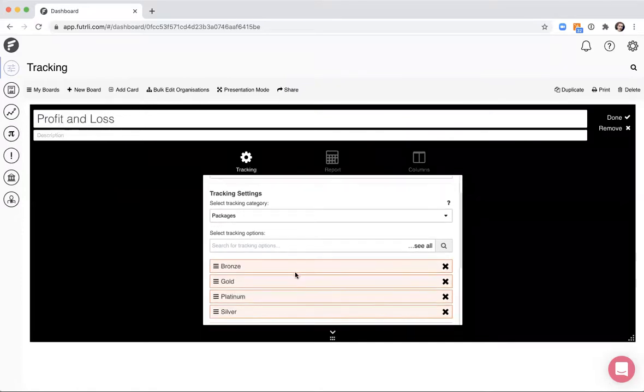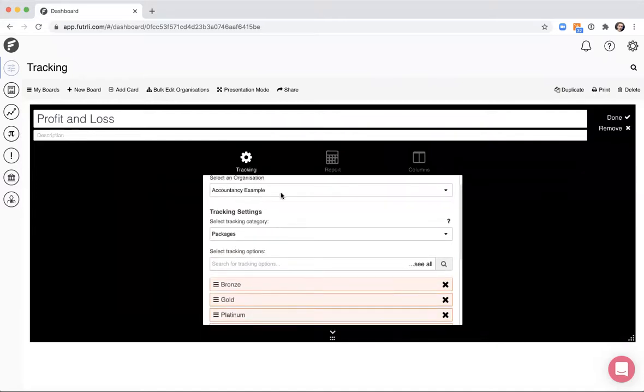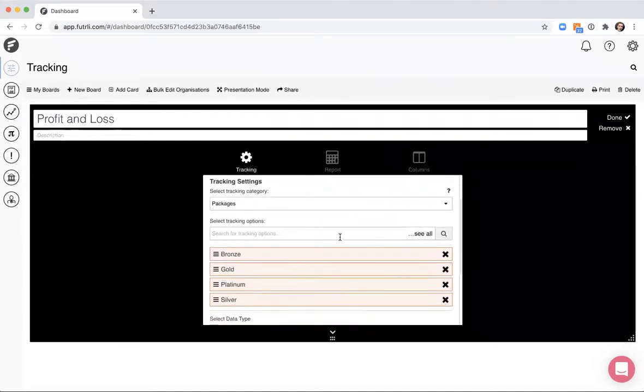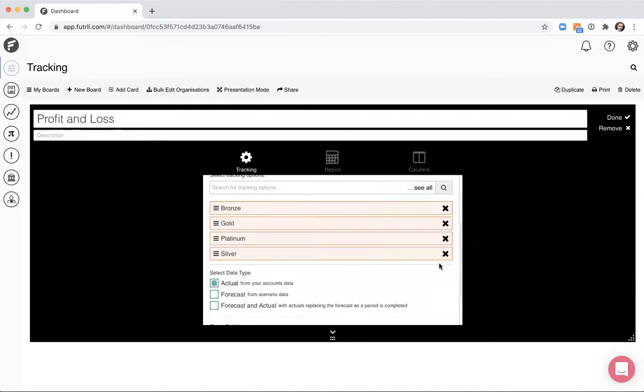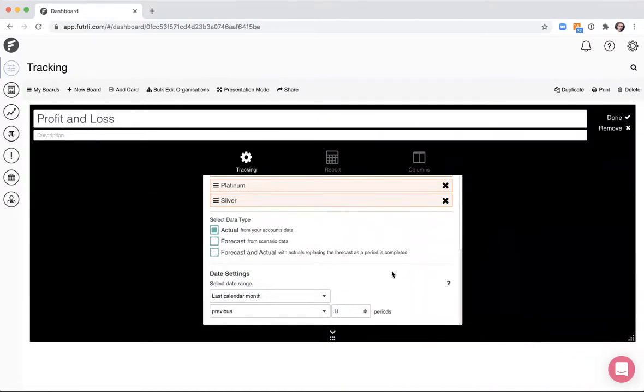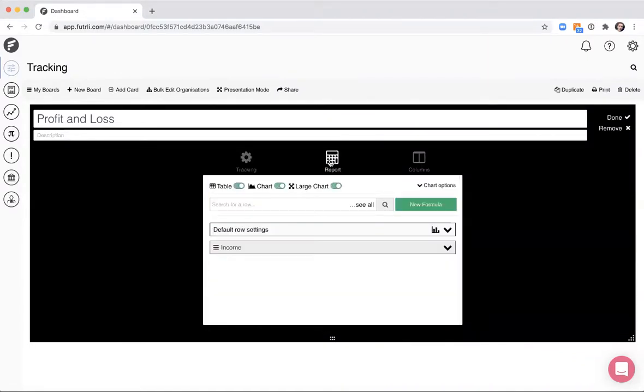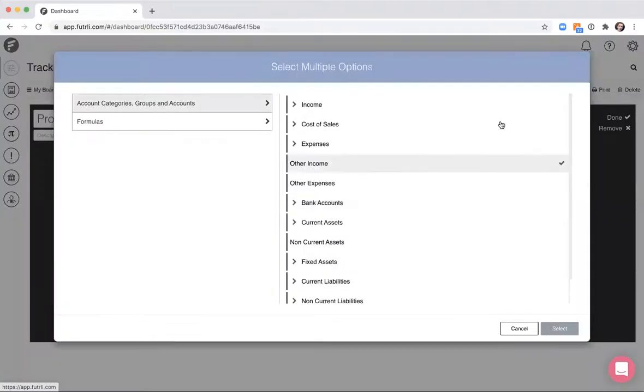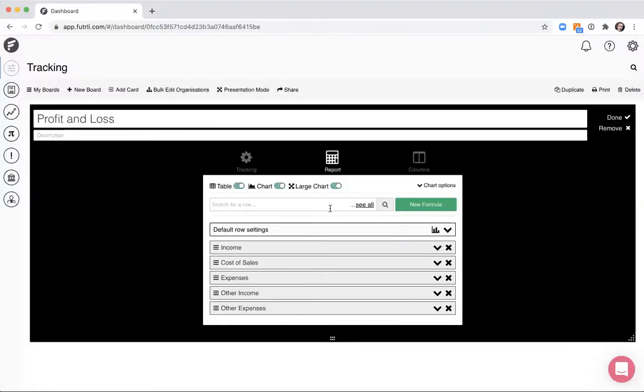We've got the tracking codes automatically selected there for this account as the example. If you have others, you just search for them and add them on. It always gives you 4. You can add others and then do whatever we need to there. I'm going to put the date range as the last 11 months. Go to the report tab, and here we can then add on our items of the P&L. Turn off the chart. Obviously, you have other things in there as well, formulas and things, but just for the quickness, I'm just going to add on the basics there, I suppose.